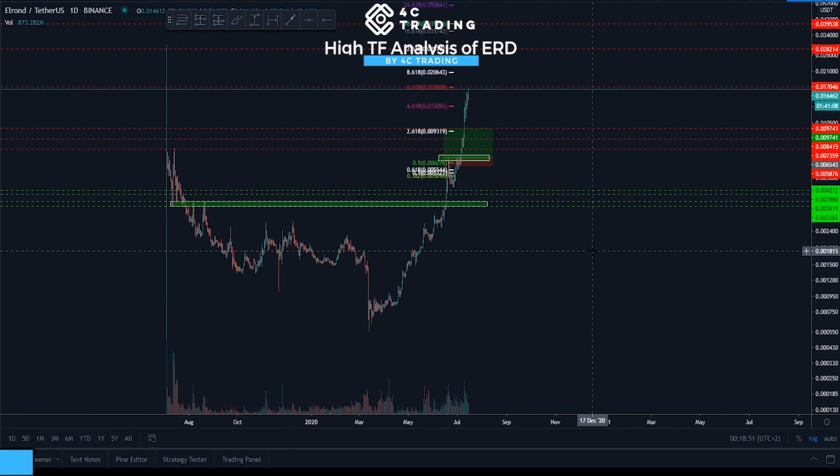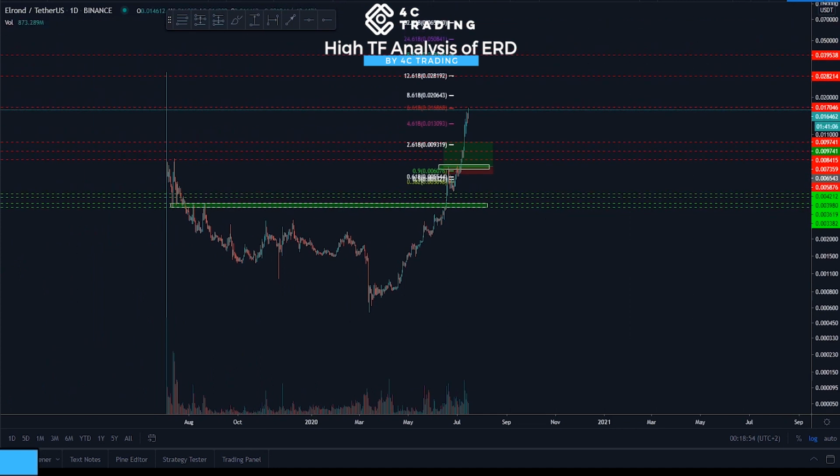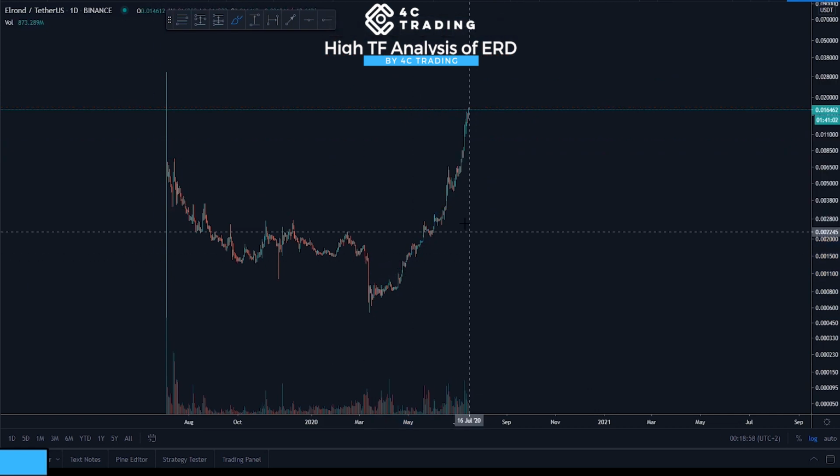So basically, looking from a Binance perspective, we had a parabolic pump, and if we hide everything here, you can see that parabolic pump basically happened without any real retraces. So a lot of people, when they look at a chart like this, they're like, damn, that looks so good. We have so much going on right here. But the problem is a parabolic pump is usually not a good thing from a long-term perspective.